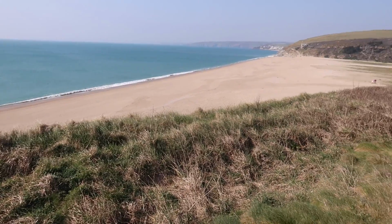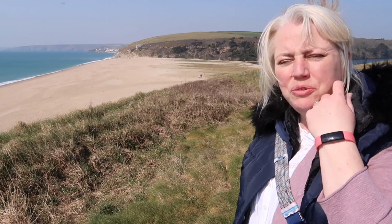It's hard to imagine now that the Anson went down like that, isn't it? I know, on such a calm, beautiful day like today, but we've got footage, as you've just seen, of Porthleven in a storm, and it does get mountainous here, quite scary. So if you can imagine being any size boat out in that, you're going to have a rough time. So the first thing that was changed was this law that prevented these poor men just being buried anywhere along our shoreline.